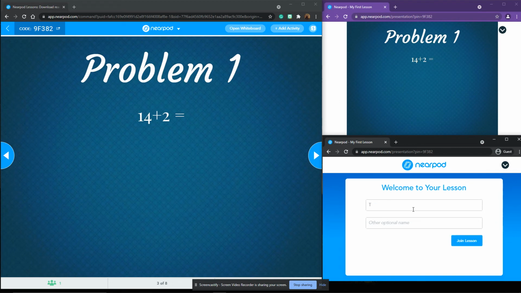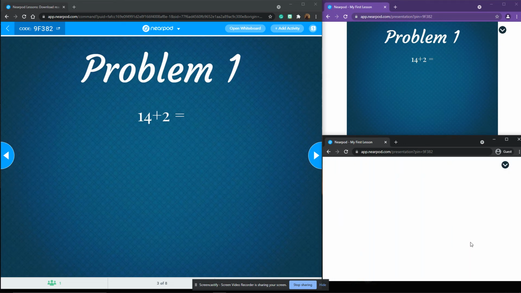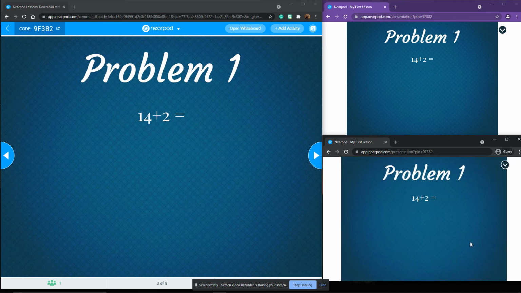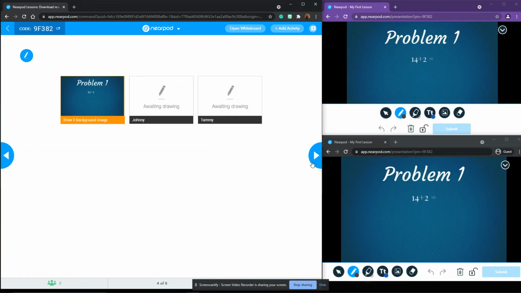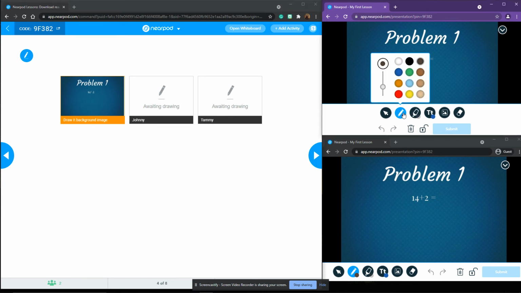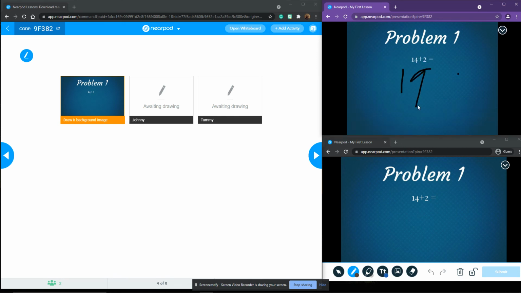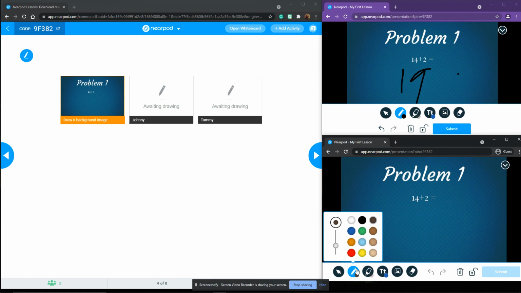I'm going to go ahead and name this one since it's already loaded for us. I'm going to call it Tammy, and then join the session. And see, now even Tammy has the same slide as we have. One thing it can do is you can get feedback from drawing. When you do your slides, it has a little button that says convert and draw. What that does is it gives the students writing tools that they actually can click and write and answer your questions.